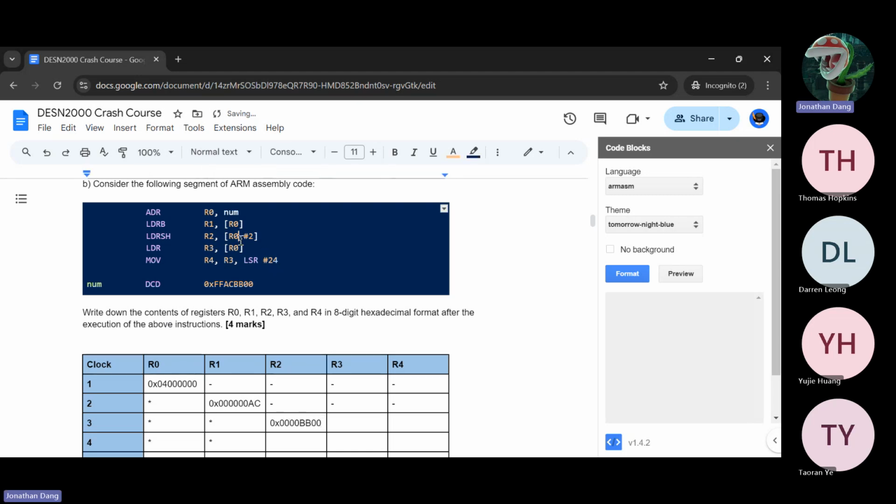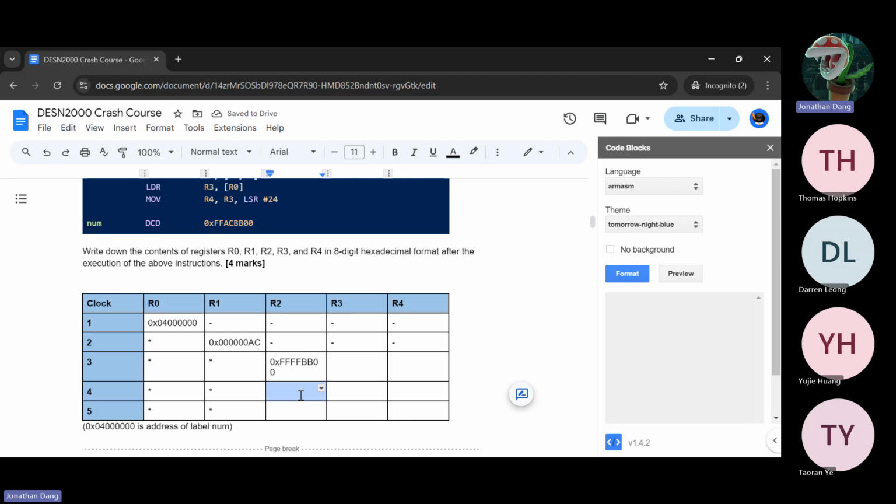However, because it is a signed half word and B begins with 1, indicating that it's a negative number, we actually pad it with Fs before. And then this remains the same again.